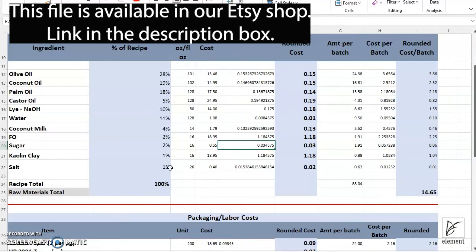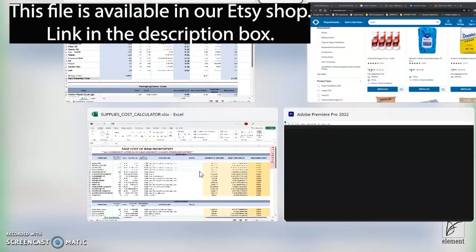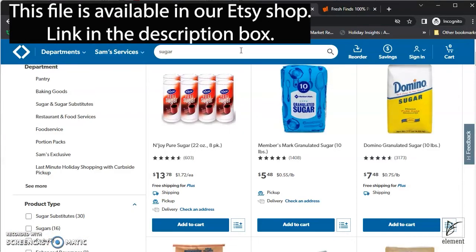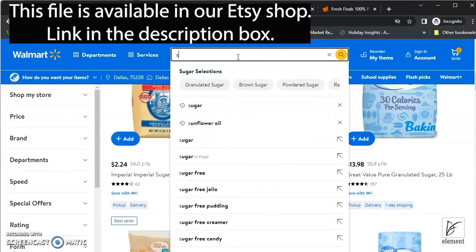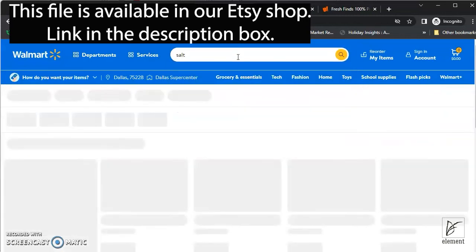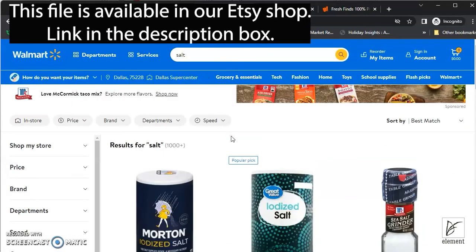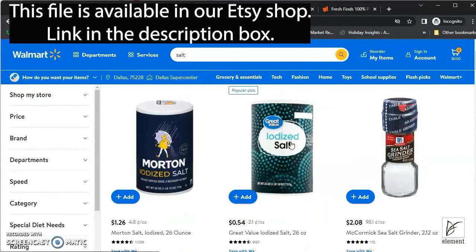Kale and clay, I still get from my local supplier. It is the same amount or same price for that same amount. Salt has not changed, or has it? I normally get salt in smaller amounts because I don't use very much of it. So I get salt from Walmart or the dollar store, but you actually end up spending more at the dollar store sometimes.